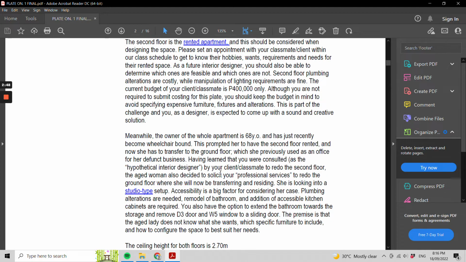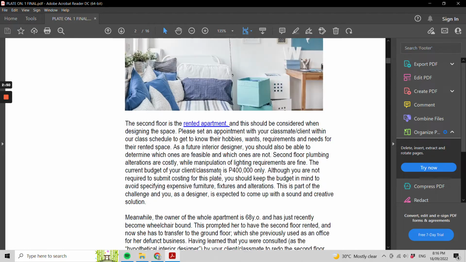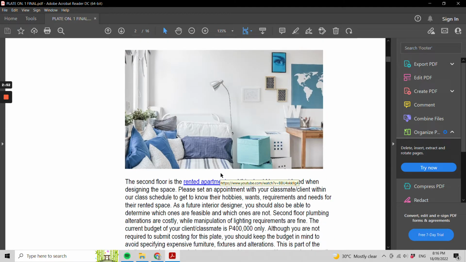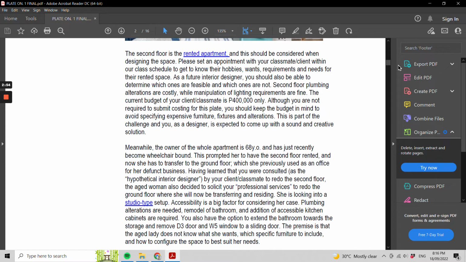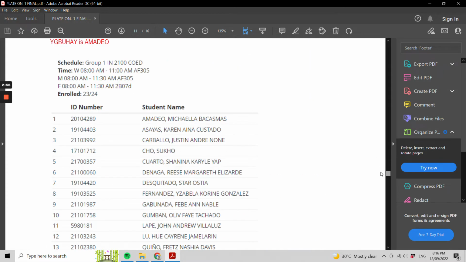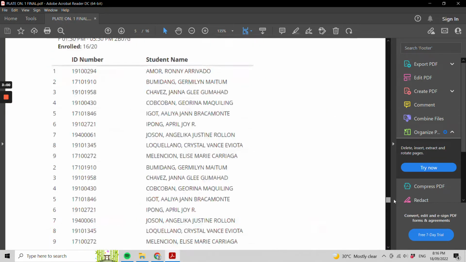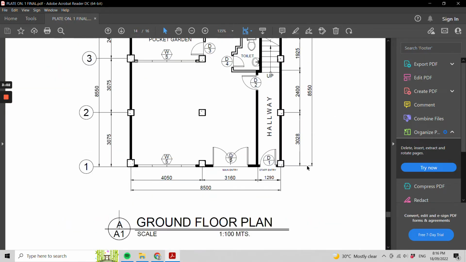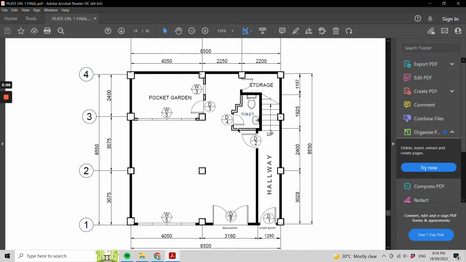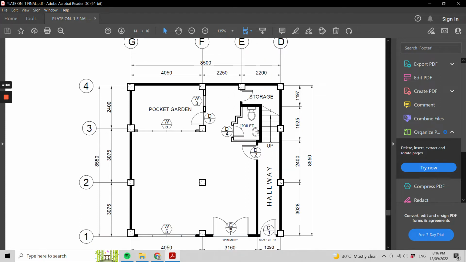You need to remodel the bathroom because the current bathroom is not accessible. Okay, and it is not PWD compliant. If you take a look at the floor plan of the ground floor, it is quite small and it has to fit in a wheelchair turnaround of about 1.5.